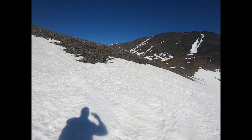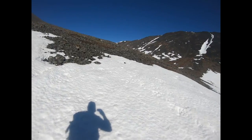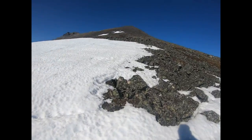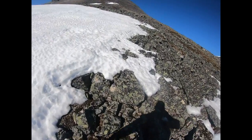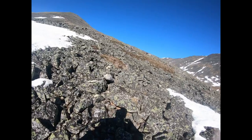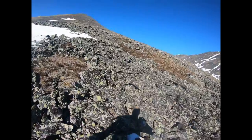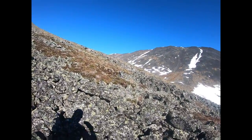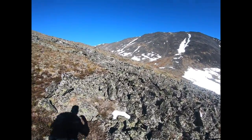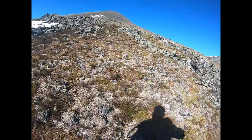Well, I got to within a quarter mile of the sheep before they noticed me. I did not have favorable wind for approaching them in the end, but I got a couple faraway shots. Better than I was expecting today. I didn't even know I was going for a hike today, so that's pretty cool. Anyway, now I've got some weird talus side hilling. At least I gained some elevation though.